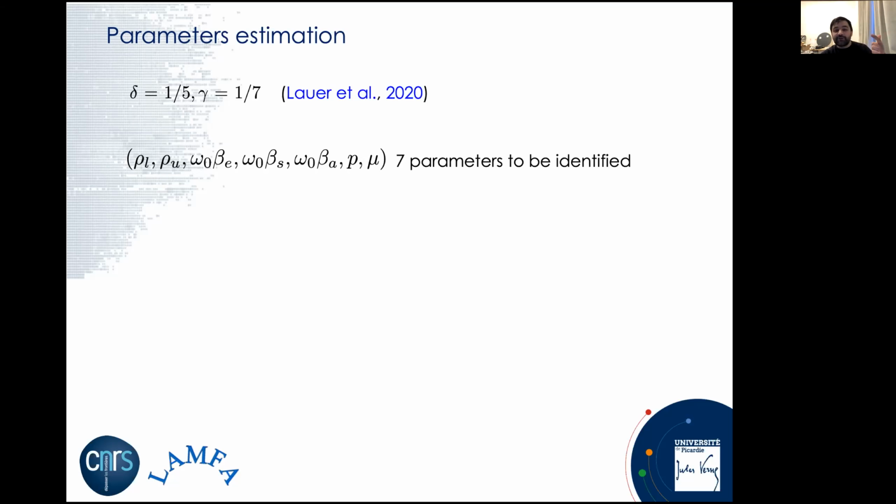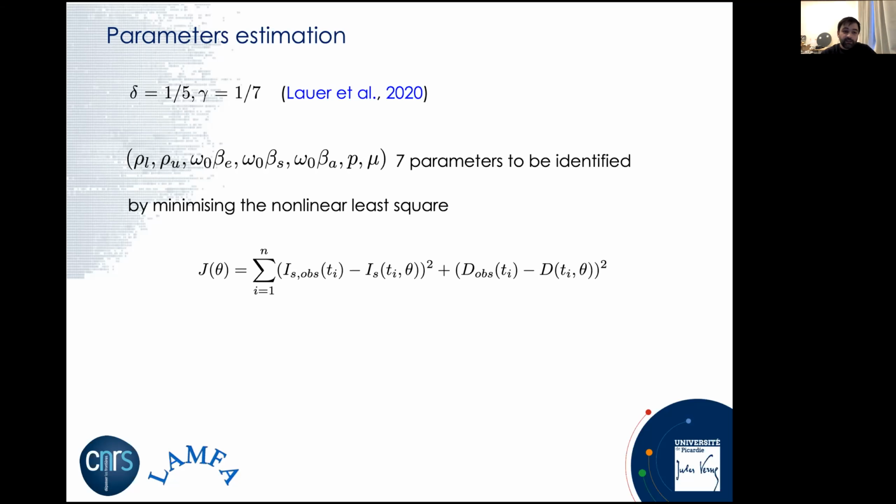The second question they put is the identification: how you identify the parameters. And the third one is the sensitivity to the parameters, so how your output changes with the change of parameters. In this talk, I will not show anything about the sensitivity. If you want to, you can check the paper. But about the identification, the method is quite standard. We will use a least squares method.